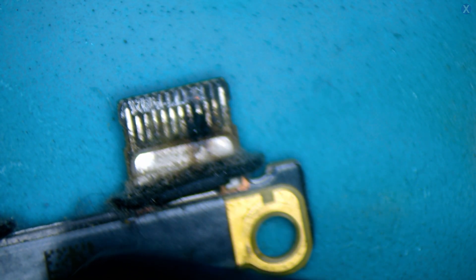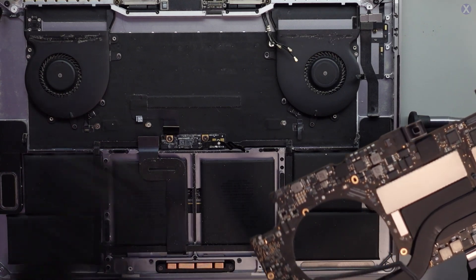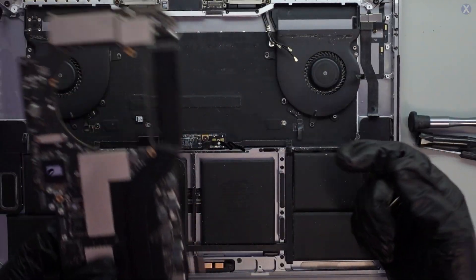Maybe what happened is there was liquid damage in the charger itself and the charger actually did this. Or maybe it got a little soaked on the edges — a drip of water on both sides, plugged in, tried one side then the other and it didn't work. It completely burned. Since it's burned, let's take a look at the board to make sure nothing else got impacted. It's really dusty — there could be corrosion underneath. We'll do a wipe down, just enough to clean up the dust — we don't want to go too crazy with it.